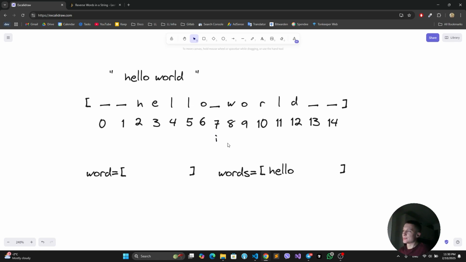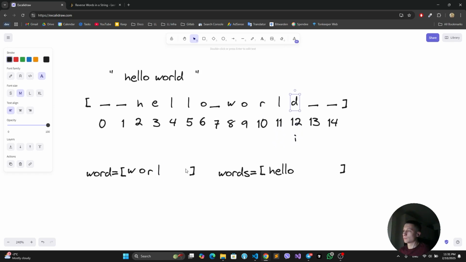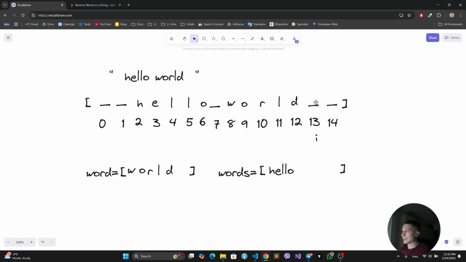Then we keep doing the same thing. This character is empty, we skip it, and again we meet a non-space character, so we accumulate the word. Again there is a space character after the word, so we know for sure that this is the single word we just collected, and we put it into the array.